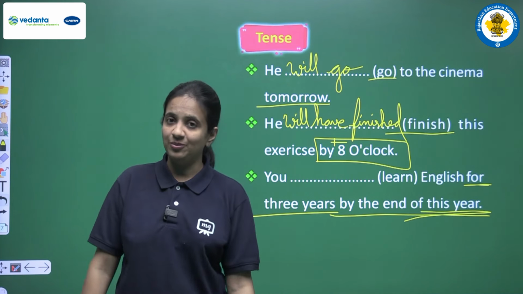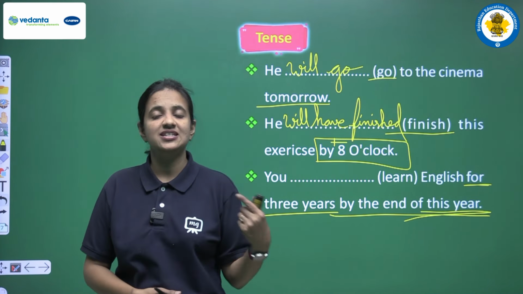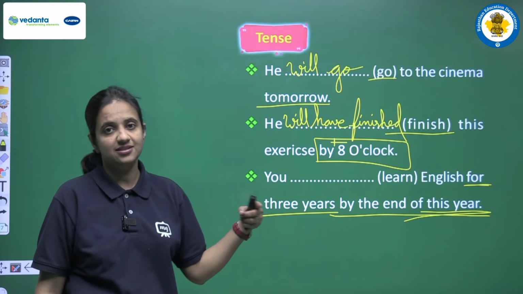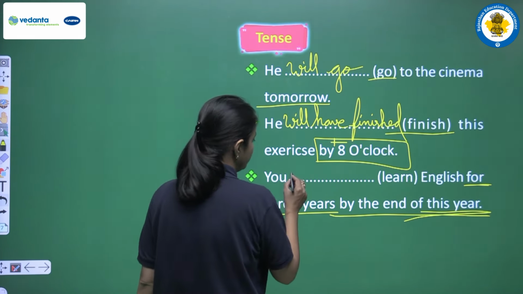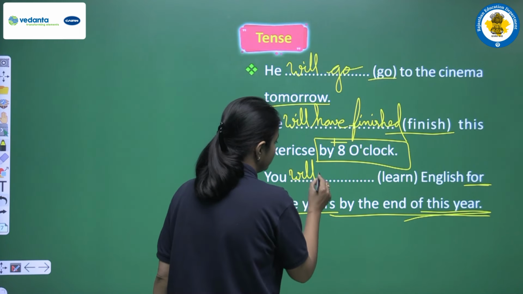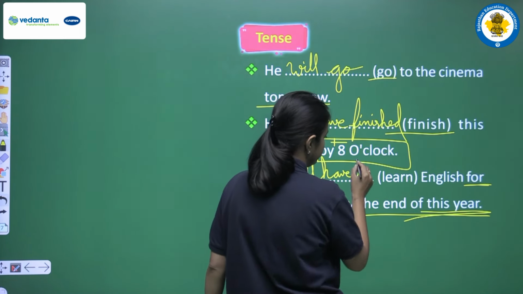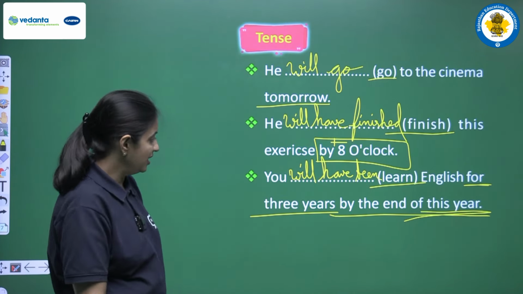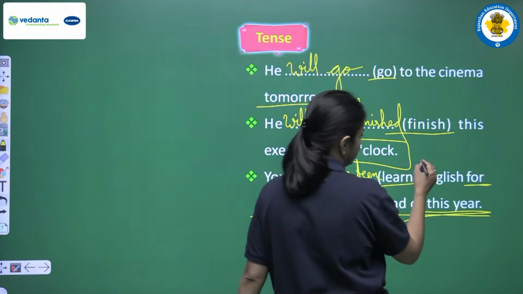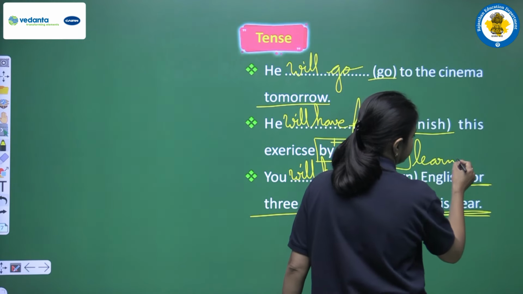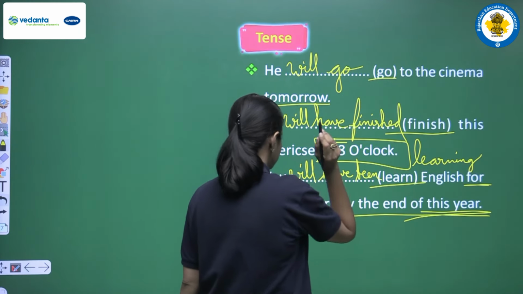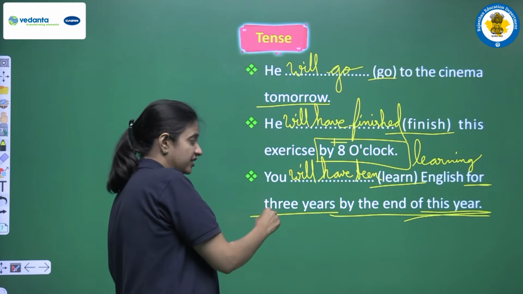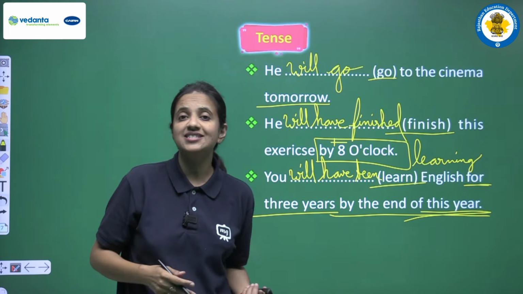We are having both the things, for plus time and by plus time. So this shows that this sentence we will complete using future perfect continuous tense. Now talking about the helping verbs. In future perfect continuous tense, we are having will have been, shall have been. We are having you as a subject. So for you, first of all, we will use will have been as a helping verb. Main verb, we are having learn. So learn plus ing, it will be learning. So I am writing here, okay. And the sentence will be, you will have been learning English for 3 years by the end of this year.